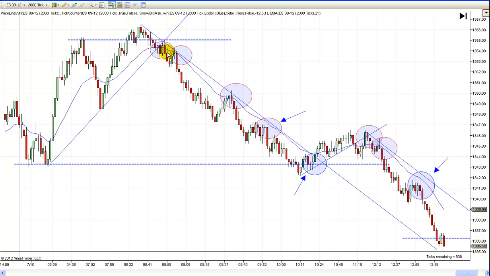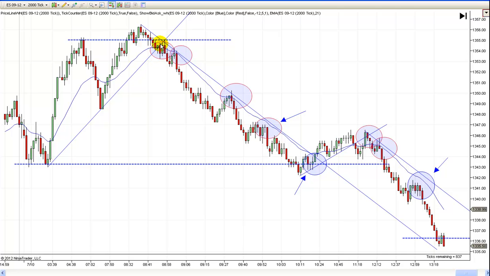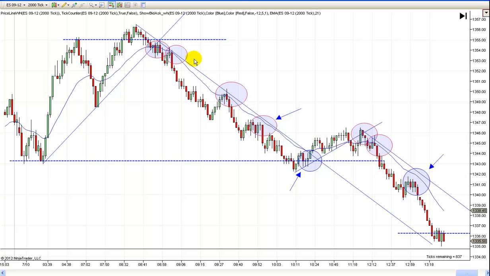If you took this one, you had to ride this little pullback. But again, this bar was coming off this trend line too. So you had multiple reasons to be thinking short. This is a pullback to the trend line and all that. And there's two legs. You got one leg down, pull back, and then there's your second entry short right there. And it was a nice setup. If you missed it, you definitely should have taken this one.